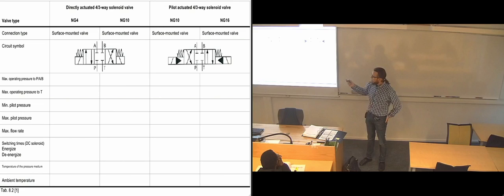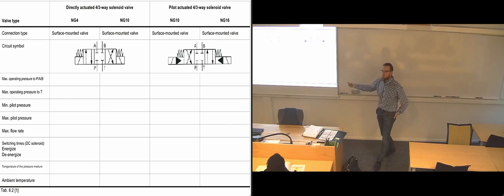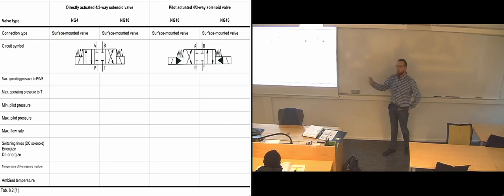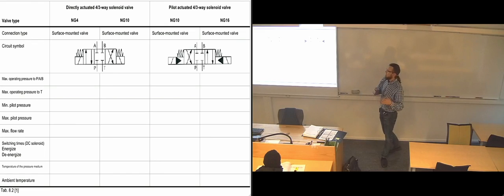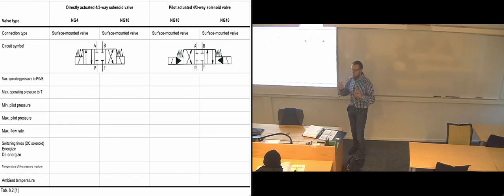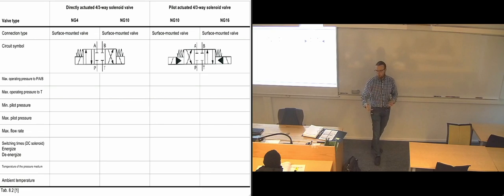That also means that if you want to switch it to have it in this location, so that you're getting your pressure delivered to port B and you're getting return from port A to tank, then you have to apply electric current to this solenoid, and you have to keep applying it in order to keep it in place, because as soon as you let up the electric current, the springs are going to push it back into the middle. So it's sort of a fail-safe for this one, that it's going to close off as soon as it loses power.